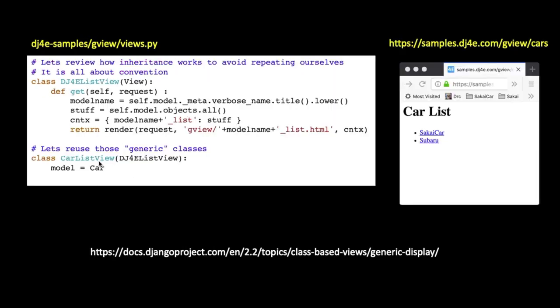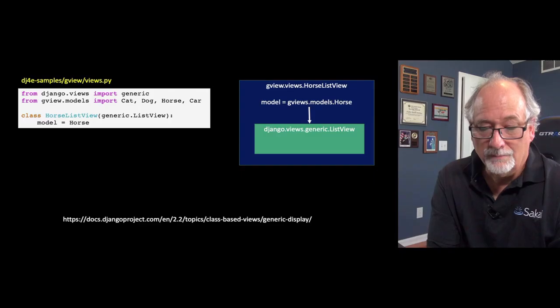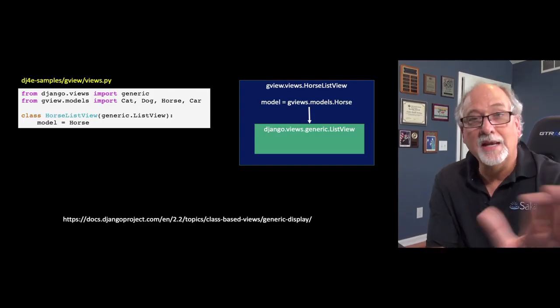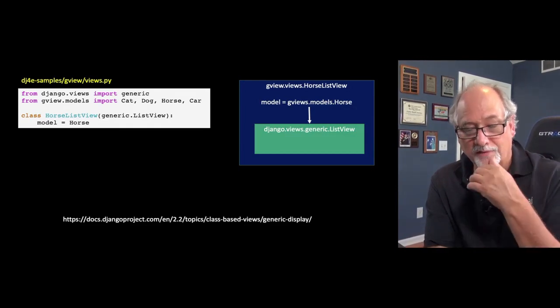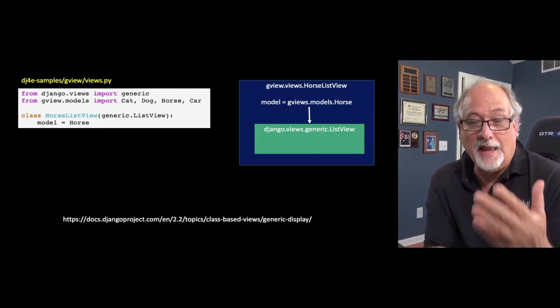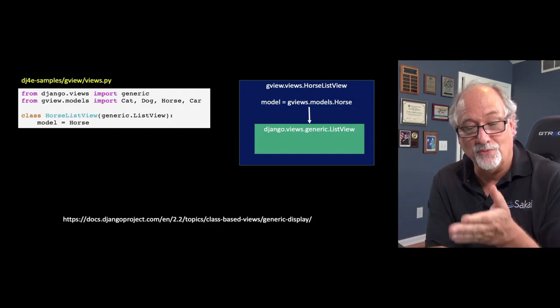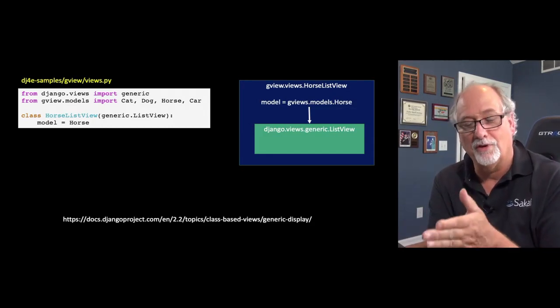And if you look at CarListView, it says use this generic ListView that I just invented, to show you the source code of what it is. That's the source code behind the scenes. Like I said, it's way more complex and sophisticated than what I did. This is the crudest, simplest version of an extendable generic ListView. But when it's all said and done, you don't write any of those versions. You literally make a list view and tell it what model it is. You make a cat view and tell it what model it is. And you just reuse the list view over and over and over again.